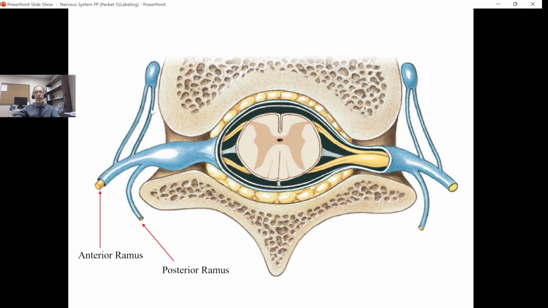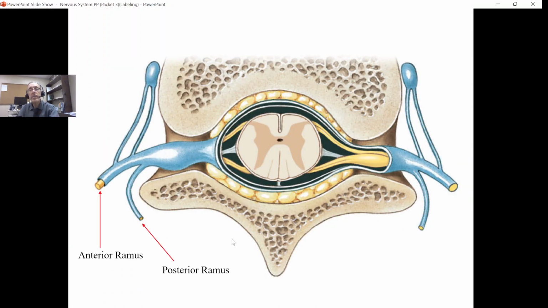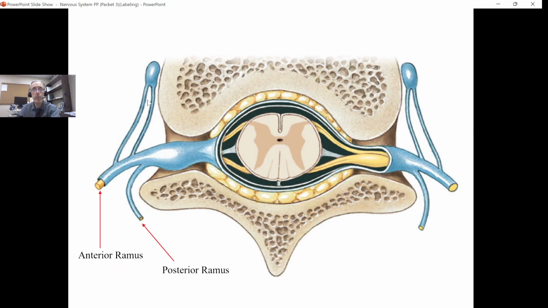This structure here, I don't have it labeled. This is called the rami communicantes. This is going to receive, if you remember, watch this. Remember here, this was the lateral horn, and the visceral efferents came out like this. And we said that they're going to go to the organs. The way they head to the organs is they're going to go into here, and then head to an organ from here. So this is known as the rami communicantes, right? Since I have it in the notes, that's what it means. I didn't label that. I'm not too concerned about that right now. What I'd like you to really know is the anterior ramus and the posterior ramus.